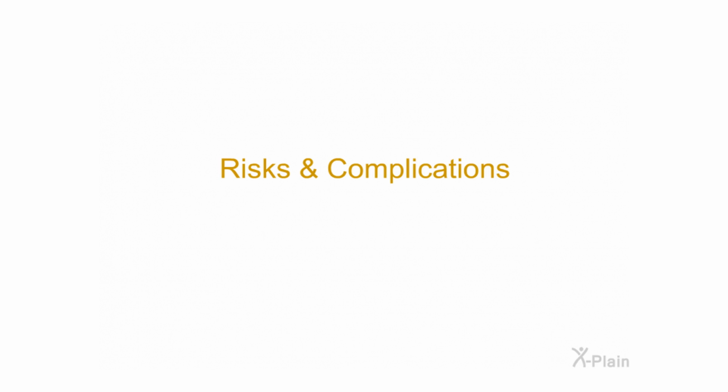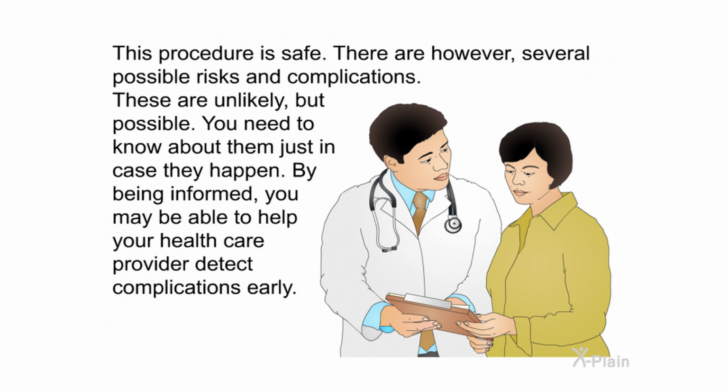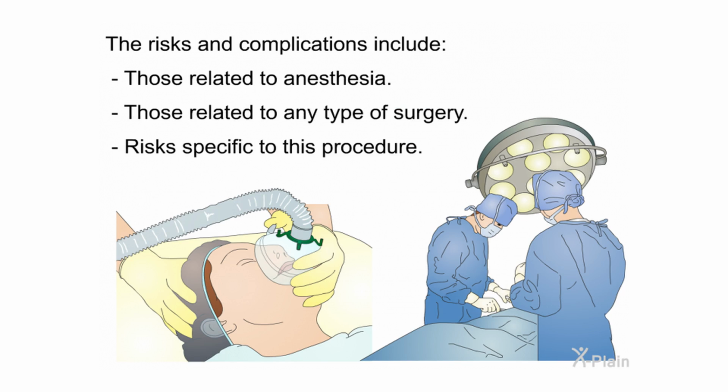Risks and complications. This procedure is safe. There are, however, several possible risks and complications. These are unlikely but possible. You need to know about them just in case they happen. By being informed, you may be able to help your healthcare provider detect complications early. The risks and complications include those related to anesthesia, those related to any type of surgery, and risks specific to this procedure.